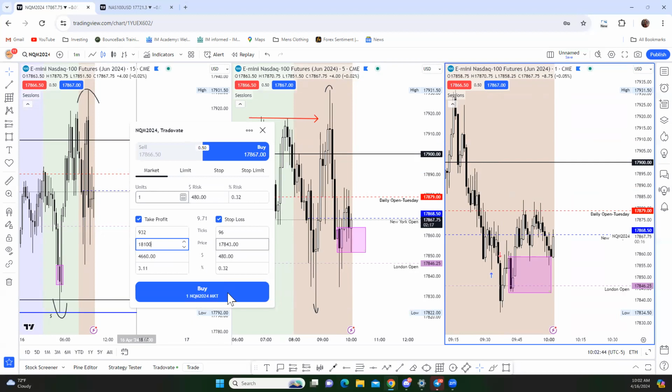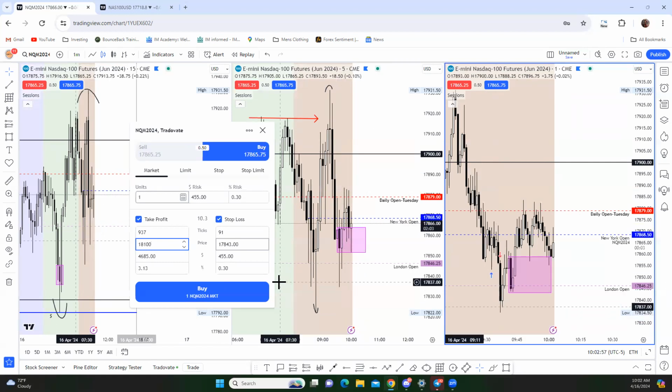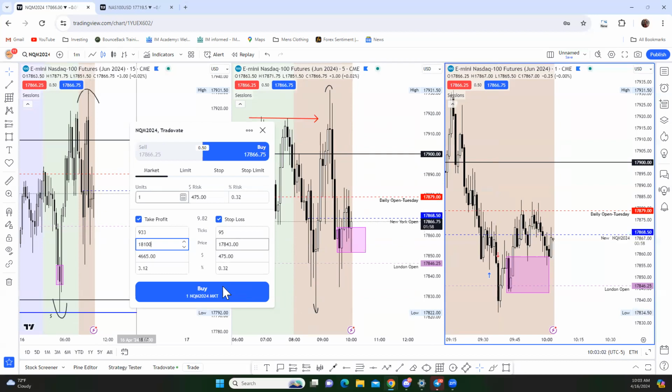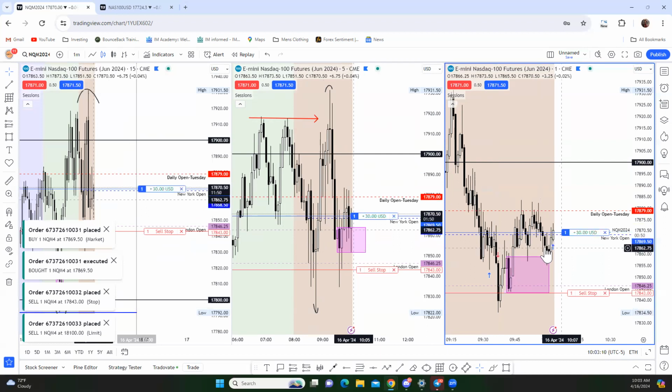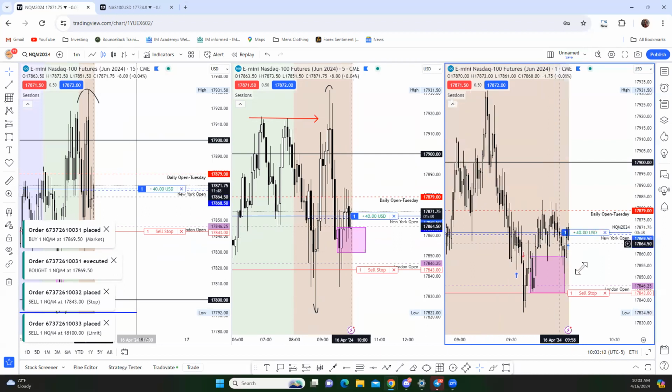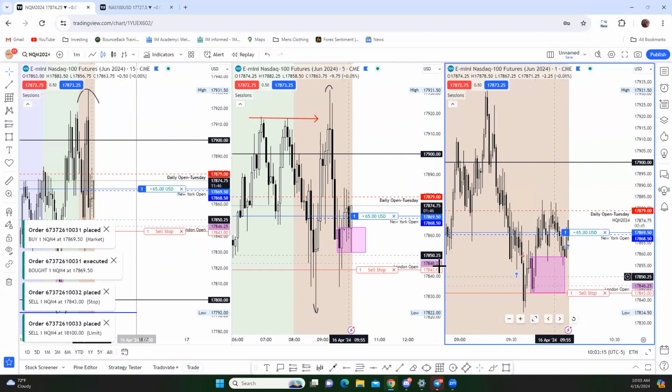All right, so this 1 minute can go right back below. God, I missed the tap again, though. I feel like it looks so much more extended on that five. So I'm going to buy under New York Open here. Would have failed. Hopefully they got me under there. Ah, they got me right there. That works, but we'll see if this can play.